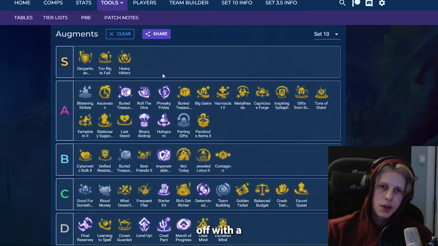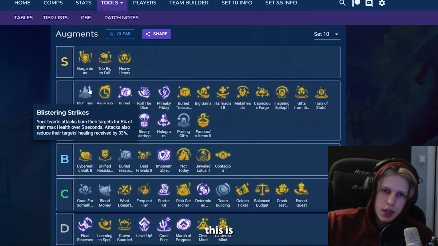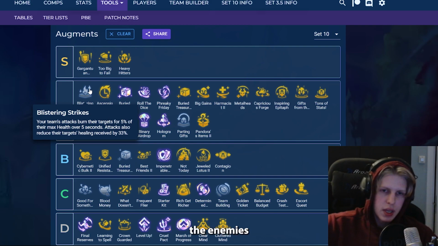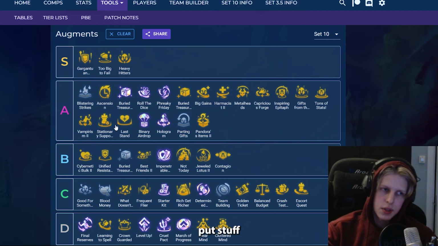So we're kicking it off with Blistering Strike. If you don't have any anti-heal or burn, this is just good. You stay alive for a long time because you have tanks. So having Blistering Strike will just burn the enemies a lot. This is in no particular order, by the way. I just put stuff together.